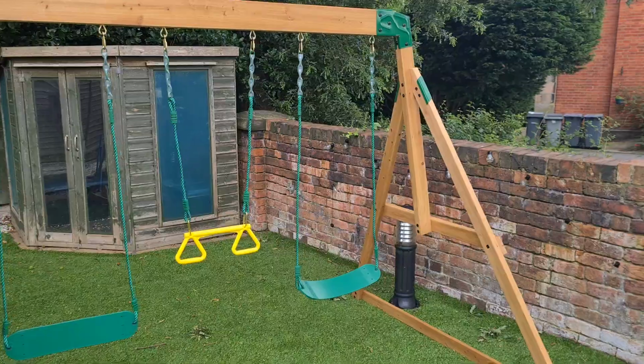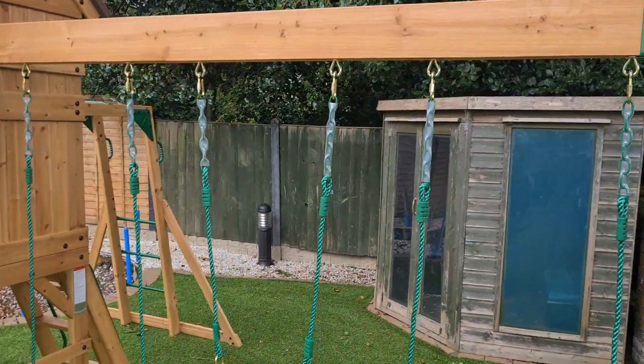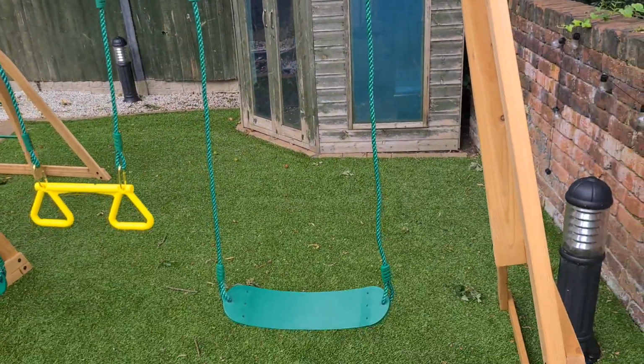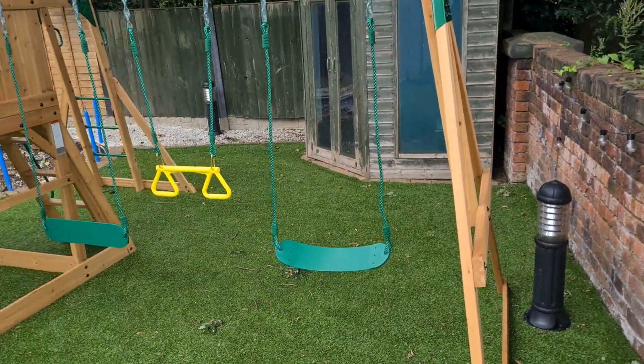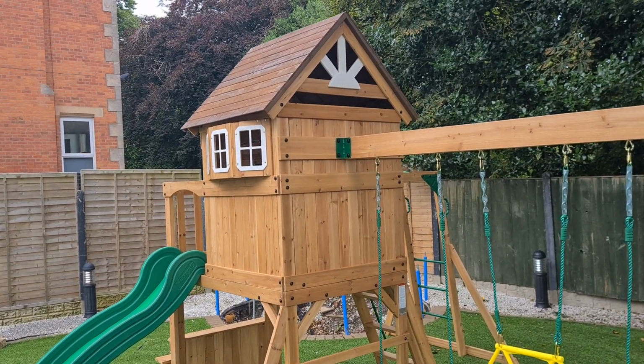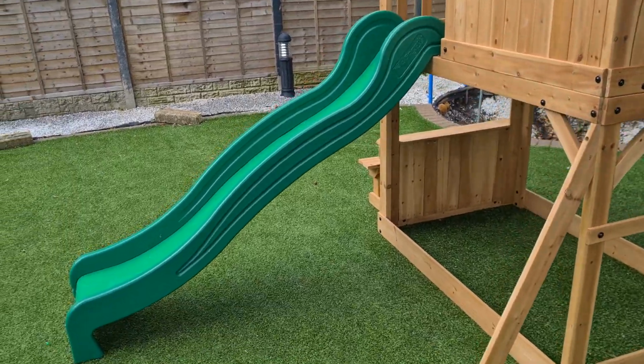So I'm in Liverpool right now. Double swings, trapeze bar. These aren't adjustable. So with the Costco sets, I come from Backyard Adventures, which is what Selwood used to sell until they went pop. But yeah, you get a cabin, playhouse. I think the deck's 1.2. You do have this interesting slide as well.